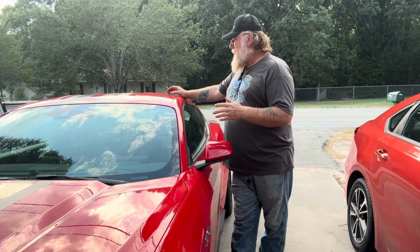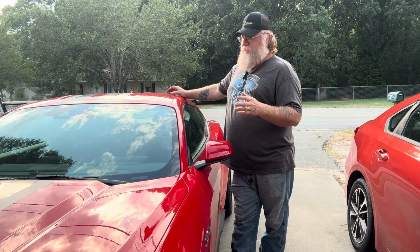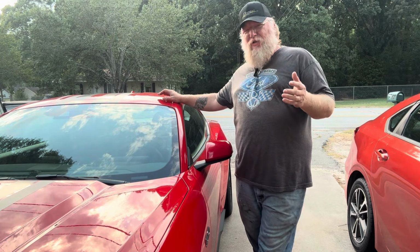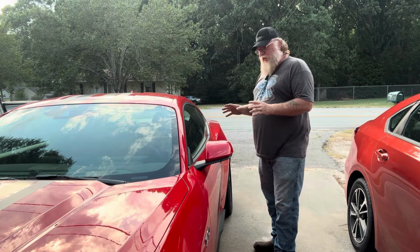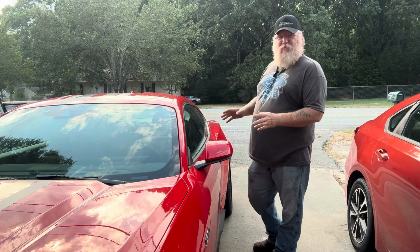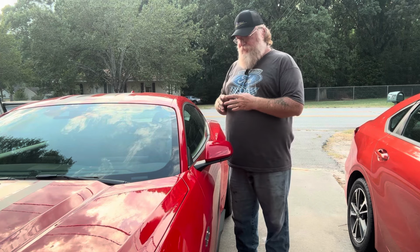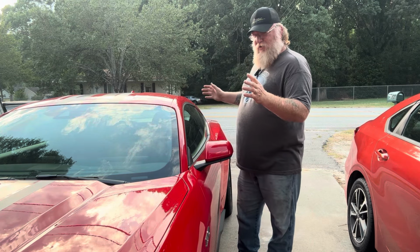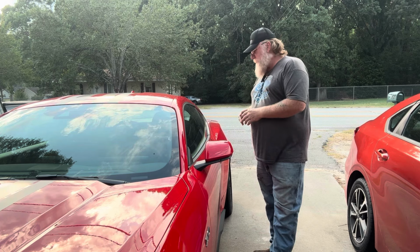I'm getting a Mustang, and I'm going to have a Mustang. But one of the things for me about getting a modern Mustang was, we see things like the Mach-E coming out, the electric Mustang. We see things going in that nature. I don't know how much longer these higher horsepower V8 muscle cars will be around. So I wanted one that had some prestige behind it. The Mustang is that car. Are the electric cars going to take over? I don't know. I certainly hope not. I don't really believe they will. But I wanted something that would have some prestige behind it in case it ever does happen. I've got a V8 gasoline powered muscle car. Of course, a 6-speed because I'm a manual guy and I always will be.